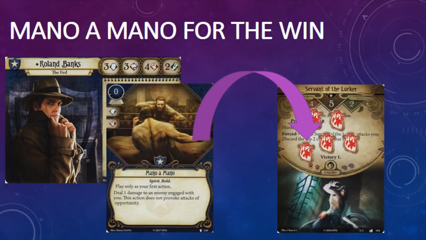As much as I like the potential of ManoAMano, it's also fairly restrictive. First, you can play it only as your first action, which limits your options considerably. You can't engage an enemy or take a shot at one of them and then play ManoAMano to finish it off. You've got to play the ManoAMano first.